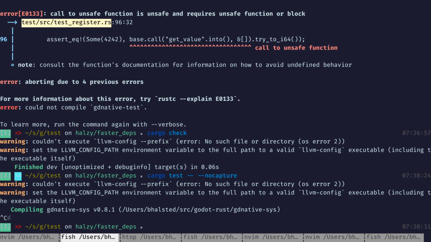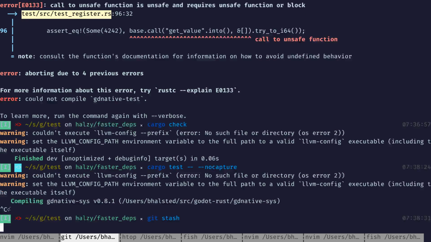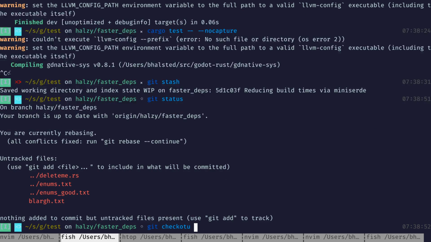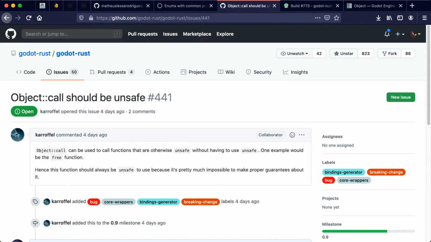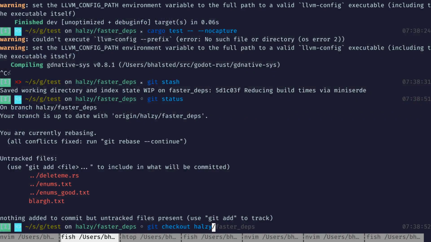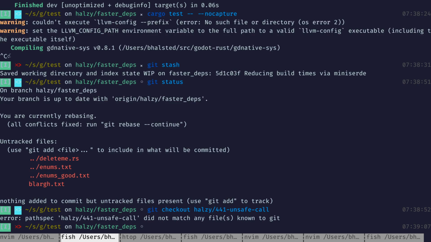Oh, why am I on this branch? Shouldn't be on this branch. Dash B.